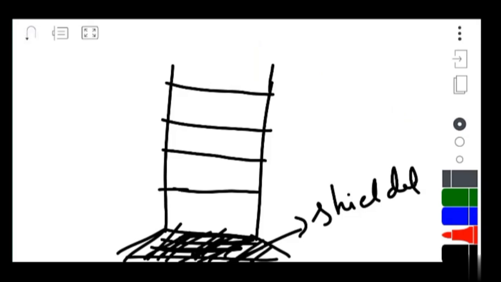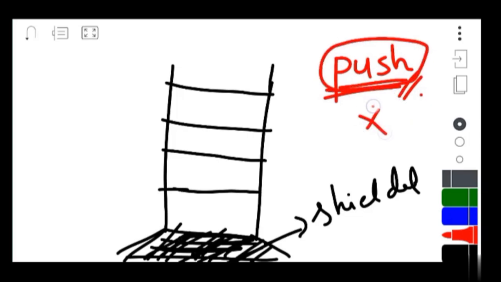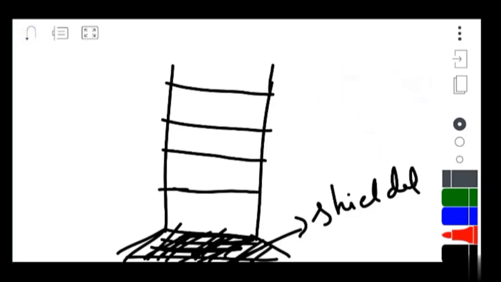The insertion operation is called push. This is a very important word, guys. You should not say insert into stack, you should say push. Whenever you want to insert 5 into the stack, you say push 5. Removing something is called pop, which means we are removing a single element from the stack.